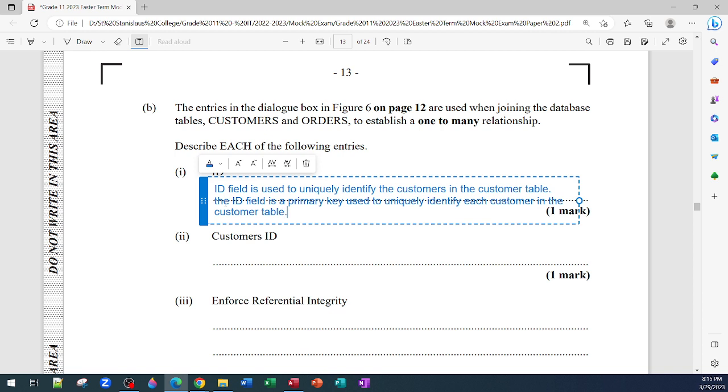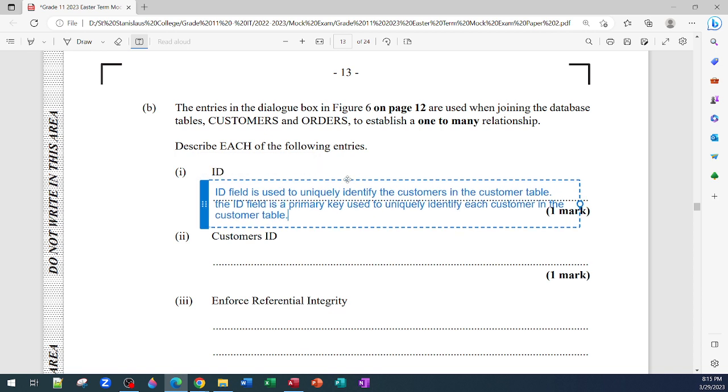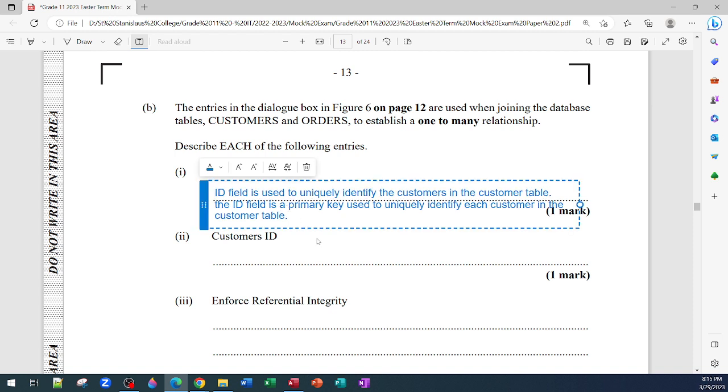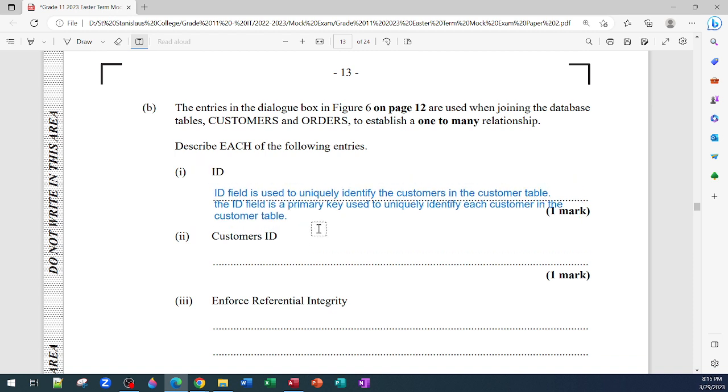So the last one would have been a more detailed description compared to the first. But basically, by saying uniquely identify, it's kind of an indication it's functioning as a primary key, but being more specific won't hurt. Yeah, so that's the description of ID.